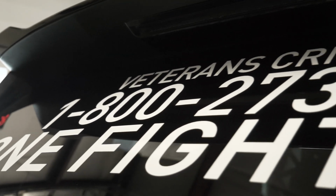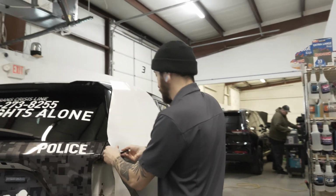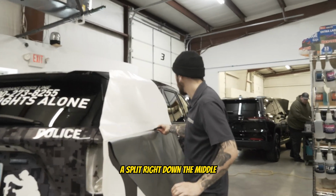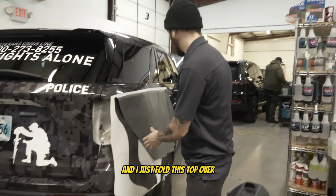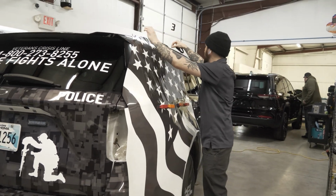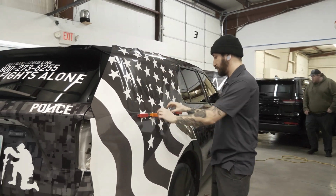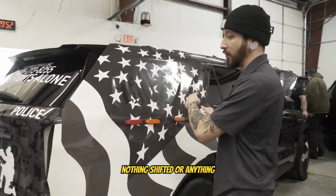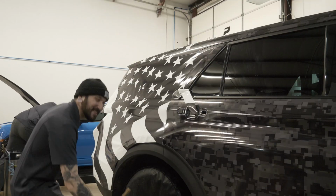Gonna go ahead and put it right here. Go ahead and start installing it. I'm just gonna do a split right down the middle so that it locks it in place where we want it. And I just fold this top over. And then I'll just squeegee this down. And then when I do the bottom half, it locked it in, nothing shifted or anything, and it's exactly where I want it.